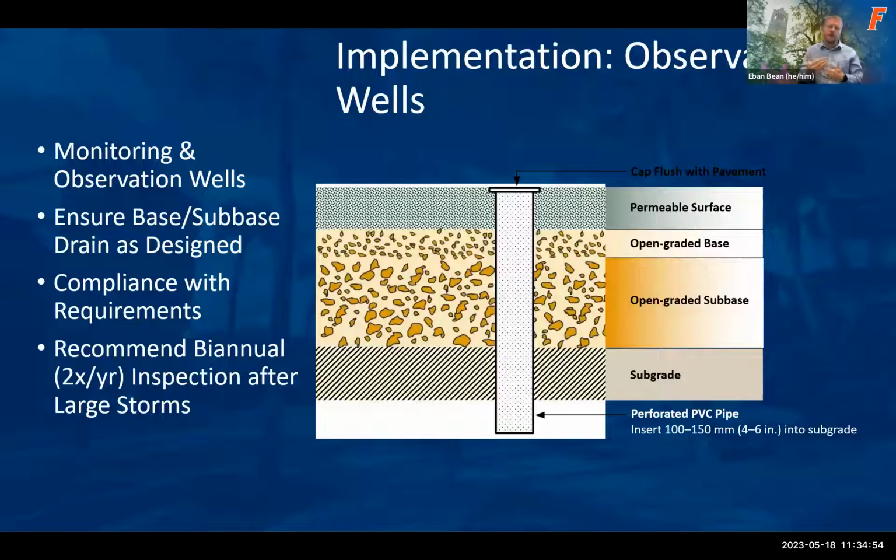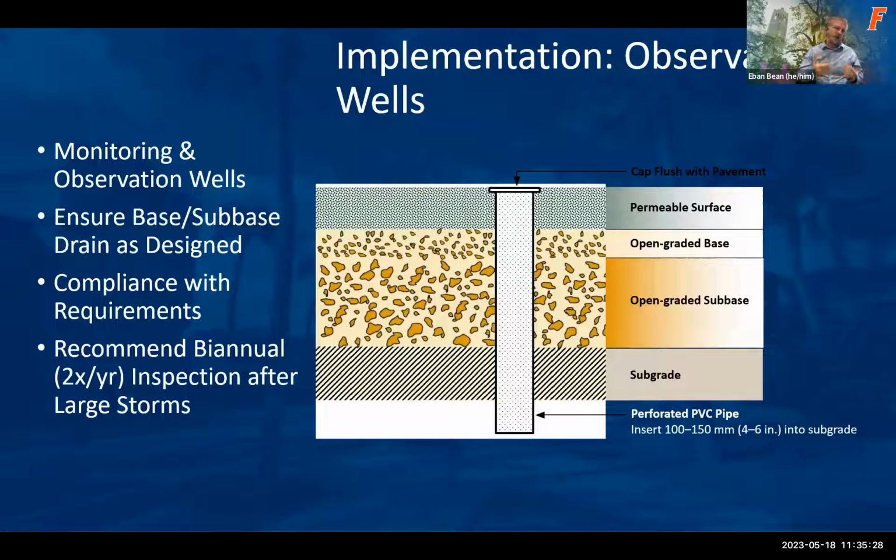One of the things to incorporate into permeable pavement systems to be able to observe what's happening within the system itself is including an observation well. This allows us to see how high the water is within the permeable pavement system. This is a perforated PVC pipe that is installed through the entire length of the permeable pavement system. The water level that you see inside of that corresponds to what the water level is in the system.